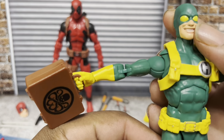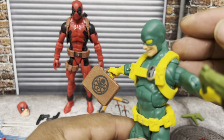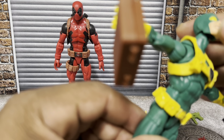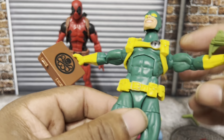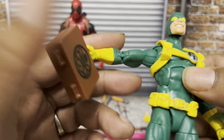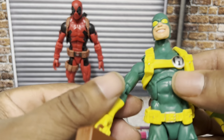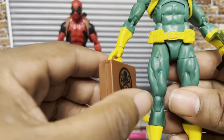But it's the usual articulation for the new Vulcan body. I would still say it's pretty new. There might be 10 or 15 figures maybe now using this body that I'm aware of. And it does help out. The figures are definitely better for it.